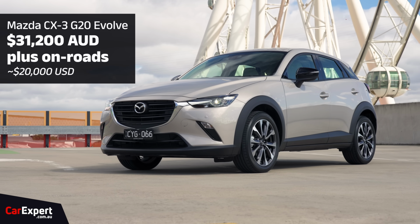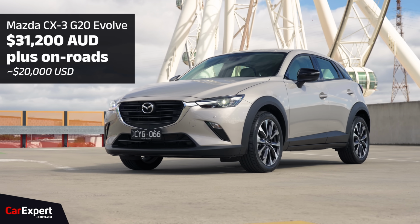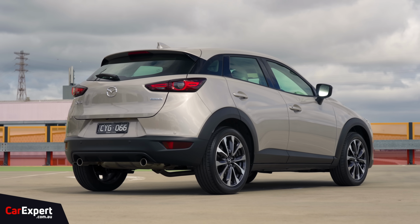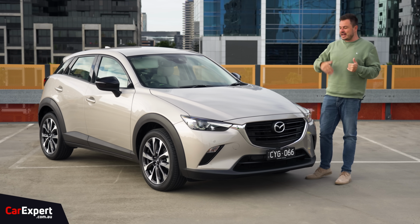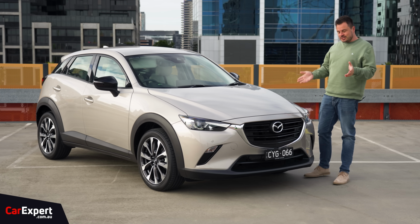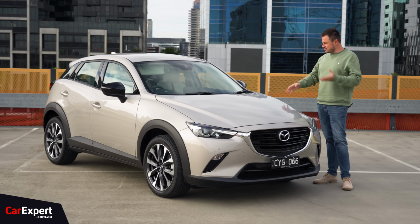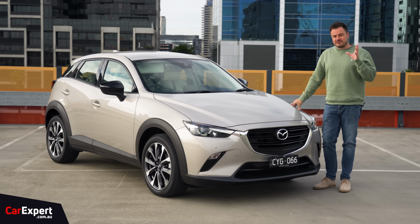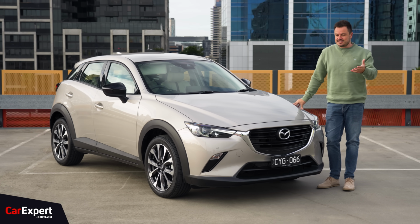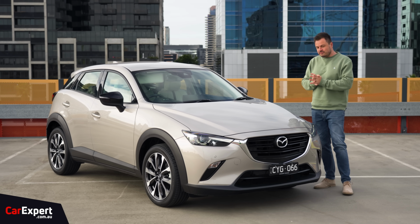It's priced at a little over 30 grand. If that is too expensive, the entire range kicks off at just over 25 grand. Now, a little while back, that actually sounded like a lot of money, but given where cars have gone, how expensive they've become, it is actually at the more affordable end of the scale, but it is a pretty old car. I mean, this was originally crash tested in like 2015, so it's been out for quite some time. Typically, they're crash tested after they're new, so it's been out for a little while. So we'll see if it is still good value for money today.